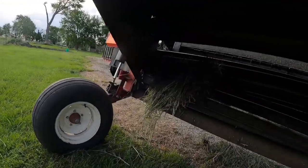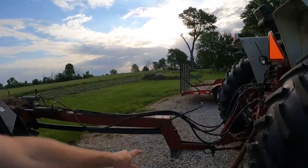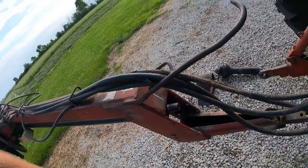Maybe we can see it from the back. See, it's got a wad stuck in there, and this thing must not have a shear bolt anywhere. You would think it would, but what happened was the PTO shaft coming off the tractor hooks onto here with a keyway and a set screw, and it broke the keyway out of there. So hardware store was closed when it broke, so Dad was going there this morning to get the parts. Once we get that fixed, we can finish getting our hay mowed.